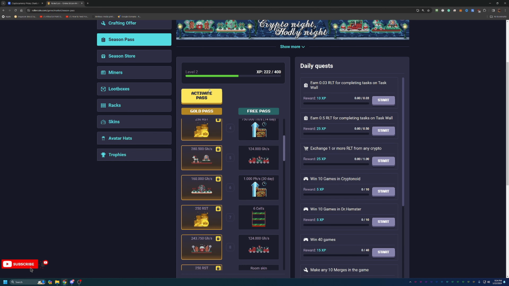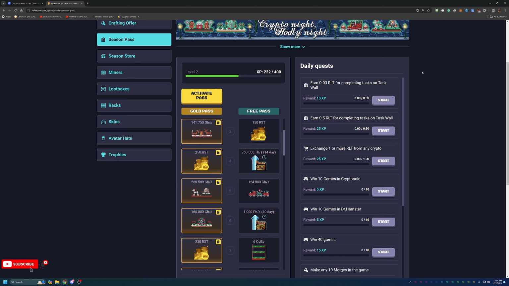With that being said, the Gold Pass is completely optional. It does cost quite a bit of RLT, especially if you're new in the game, but it can help you build up really quickly. So as you do tasks on the task wall, going for these XP points, and you're earning that RLT coin, this could be a much faster way to get a lot of power in the beginning of the game.